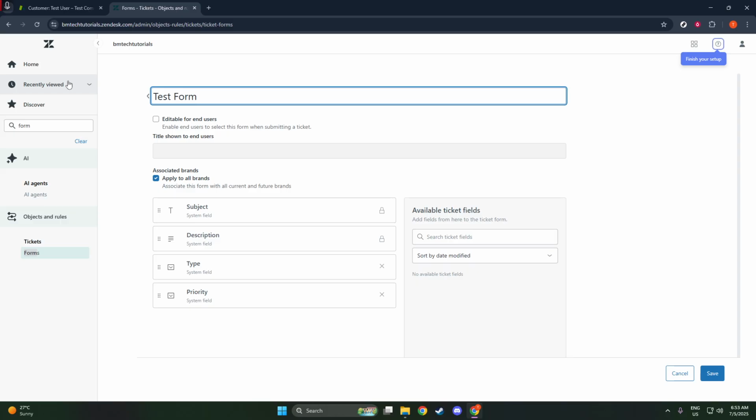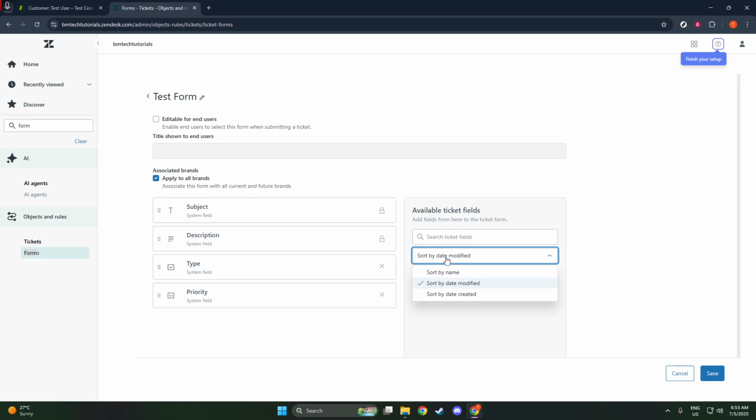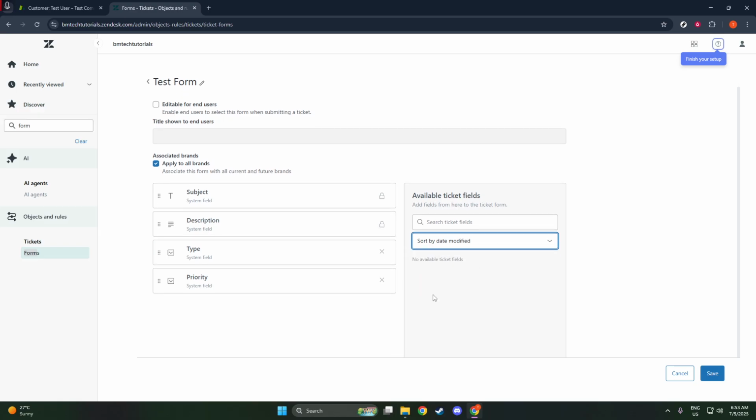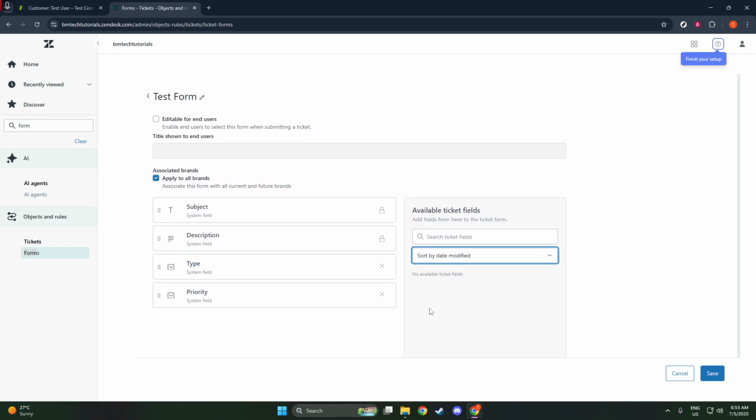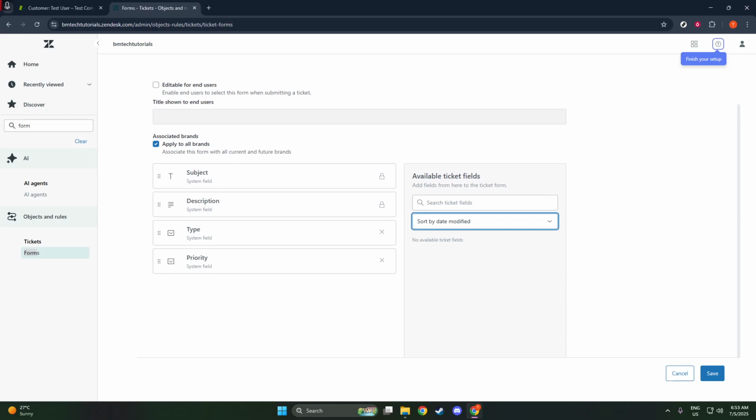After saving your initial form setup, click on the three-dot menu next to the form and choose Conditions from the drop-down. Here you can set rules that allow certain fields to appear only when others meet specific criteria. It's a great way to keep the form clean and ensure users see only the fields that matter to their specific situation. Finally, don't forget to save your form.